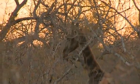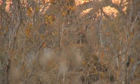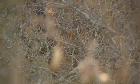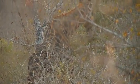I think I've spent some time with this old fellow before as well. But he didn't have the limp when I saw him about 3 weeks ago. I spent quite a long time with him just near Twin Dams, and I don't believe he had that very noticeable limp. It looks like his right shoulder that's giving him trouble.